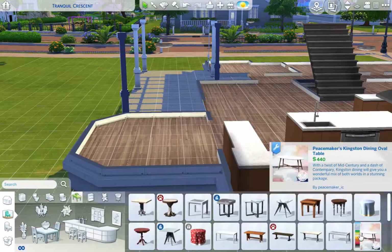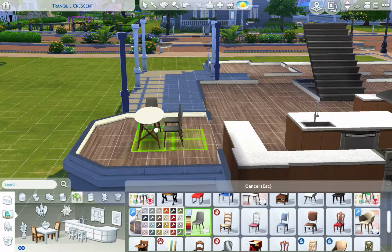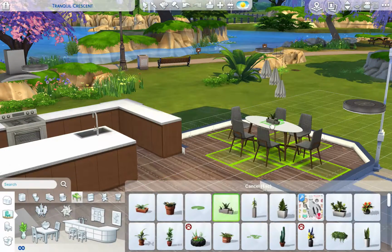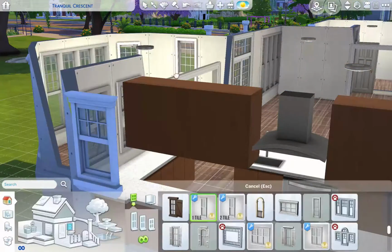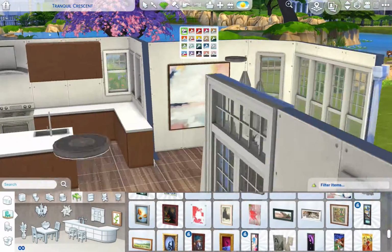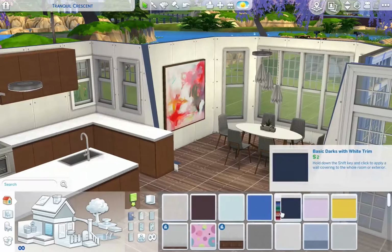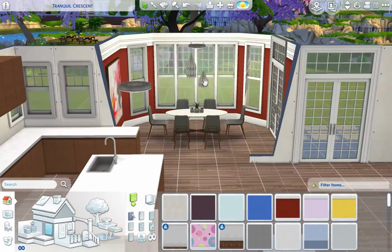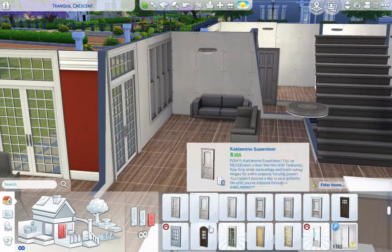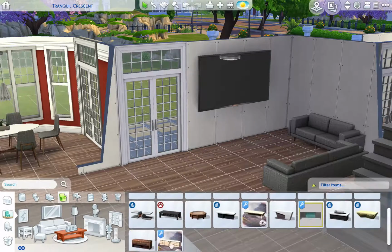With the dining room, I went a little out of my comfort zone with this one. I'm not someone who usually does bright colors, but I found this beautiful artwork that had these gorgeous oranges and reds, and I really wanted to incorporate those colors in the rest of the downstairs. It worked out perfectly because once I got over to the family room area, I was able to find a similar piece of artwork, just in a smaller version, that could work above the couch.